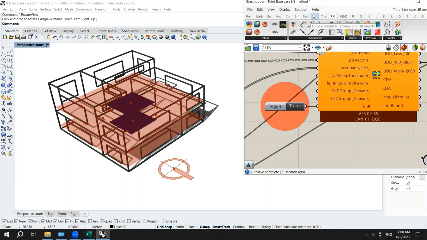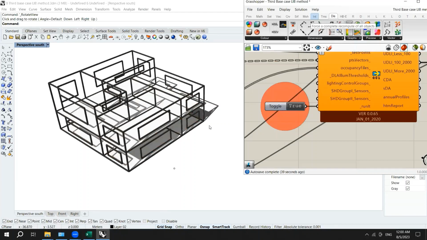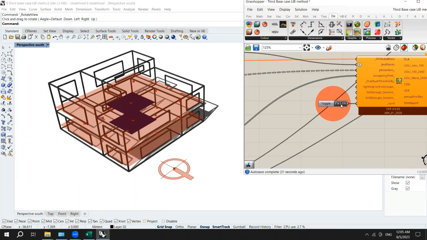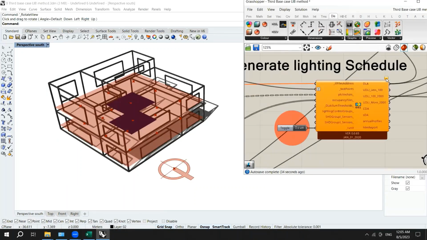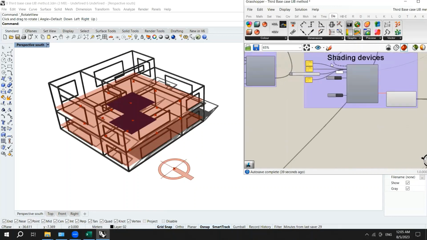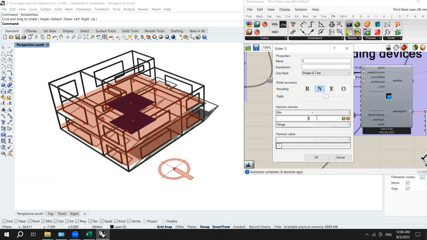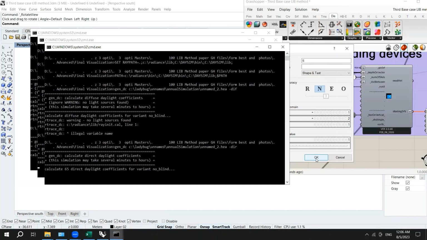I will do solution and recompute so that it could work. Sometimes we have problems due to issues with Grasshopper itself. So I turned on this one, true, but it didn't run because of the shading devices. The energy simulation will run in a good way if you don't have shading devices, which means you have a 0 value for all of these, for example 1 and 2, and then set OK. Now the simulation runs in a good way.